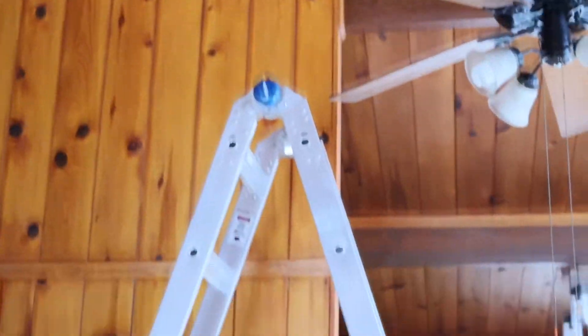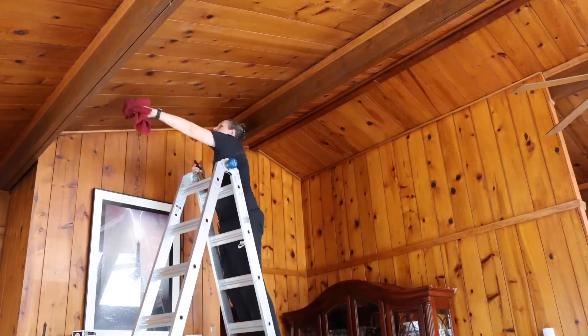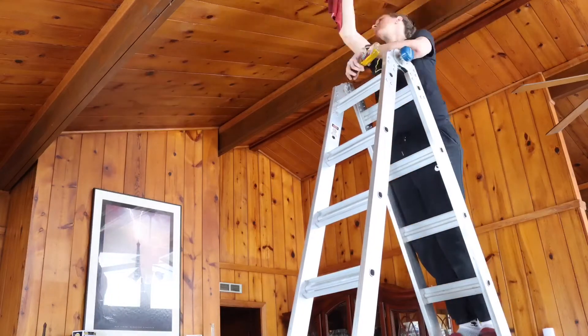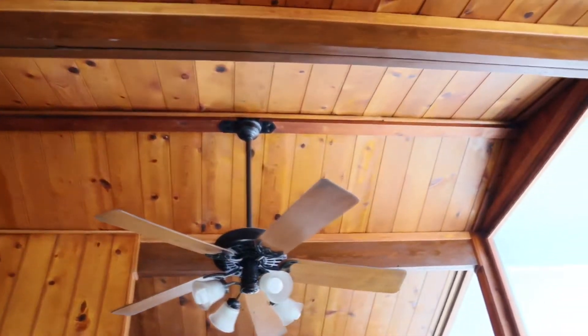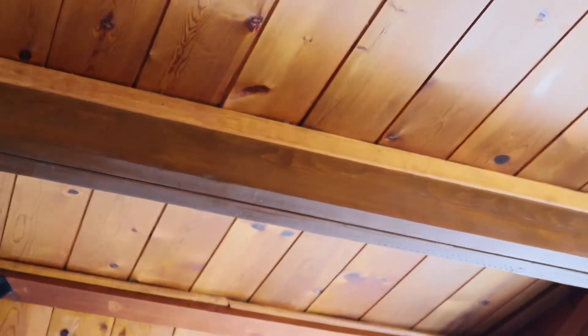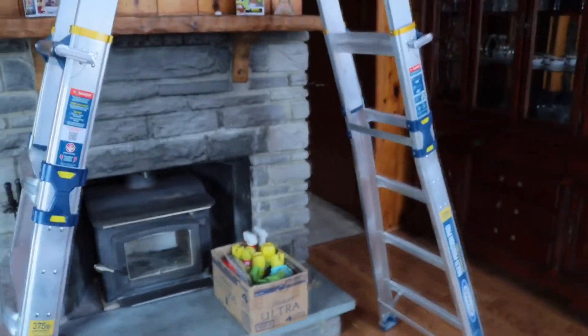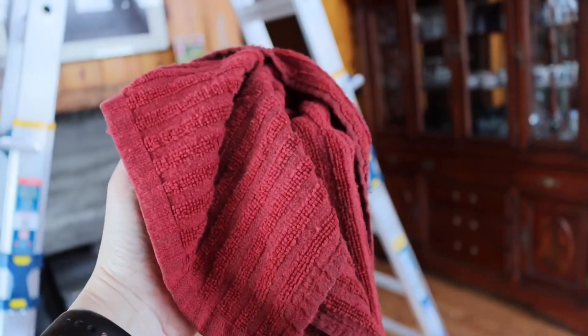You can see that dust up there on the dry wood — the only way to get up there and fix it is to use this ladder. The beams are looking a lot better now, lint-free and dust-free. We're using this Old English stuff, but the one thing I'd do differently is not use this cloth because it leaves behind a lot of lint and I'm not very happy about that. Next time I'll probably use an old t-shirt.